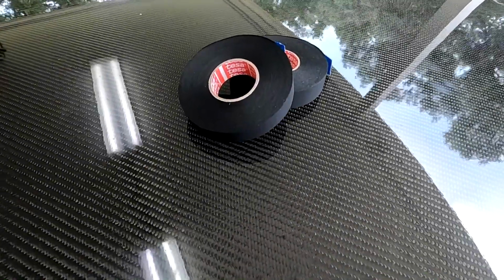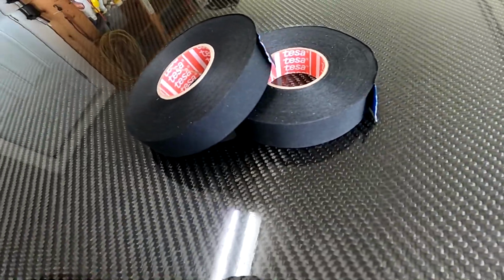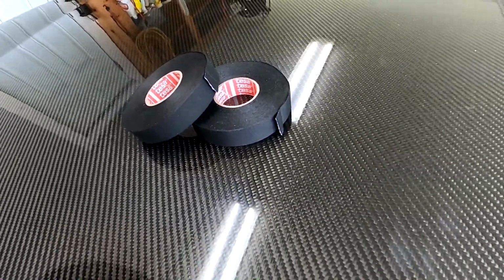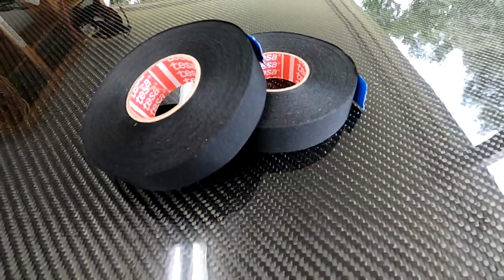Tesa tape is a cloth-based tape. You might recognize it from some German car manufacturers. Stuff I'm using is meant for use in the engine bay. So why am I using tesa tape? Well, for one, it looks a whole lot better than electrical tape. But beyond that, it's actually got a lot more strength than electrical tape.